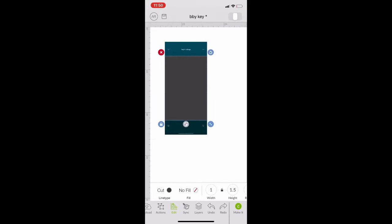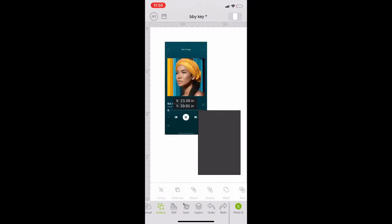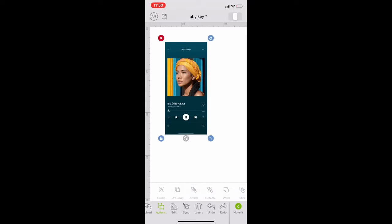Once I do that, I am cutting the bottom of it out, which I don't really need. I'm going to select the whole image, then go to Actions and hit Slice. You'll see what I'm talking about right here. You go to Actions, hit Slice right there. Once you're done, you can delete your little square, delete that right there, and bam, that is all you need to do.